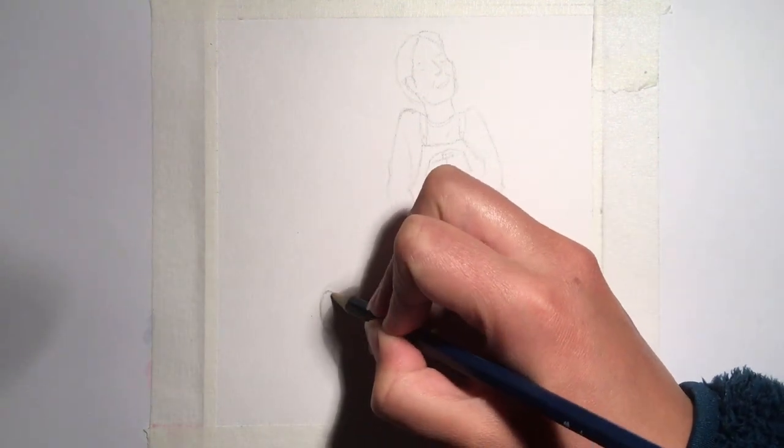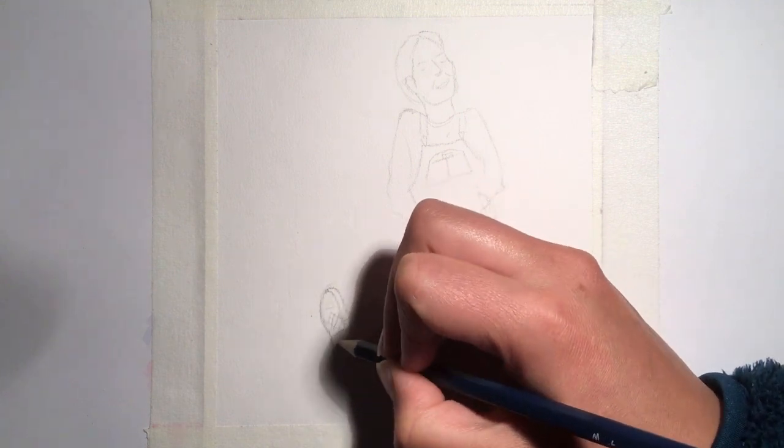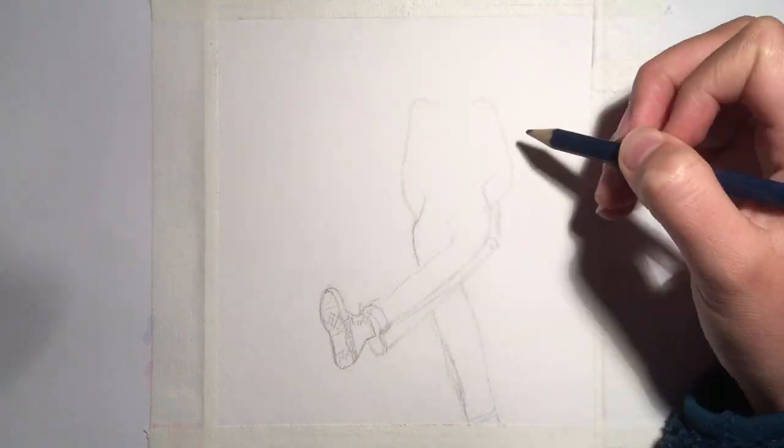This is actually one of the first times I've tried to sketch someone semi-realistically, so sorry if it's not exactly perfect. But I'm quite happy with how it turned out, so I'll let you watch my sketching process now.